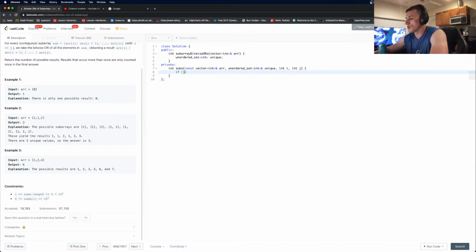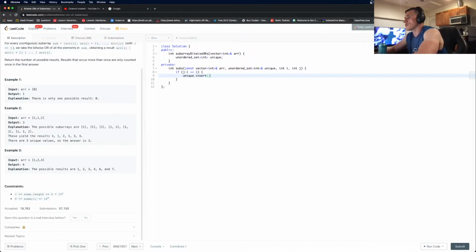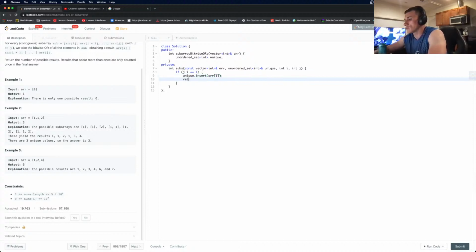All right, so if j minus i equals 1, so what do we do? We say unique insert array i and return array i, right? Else.